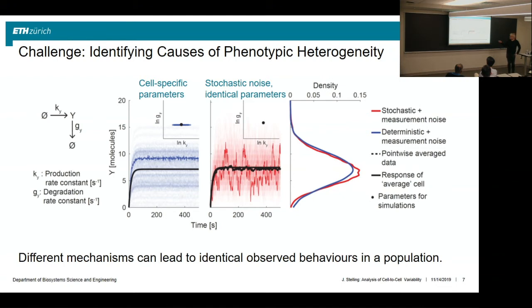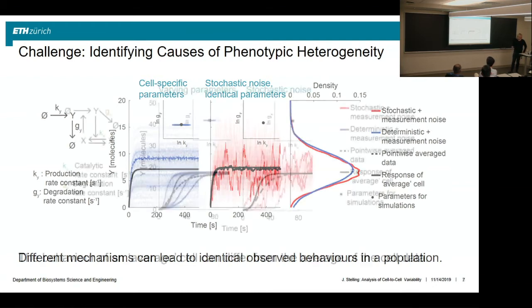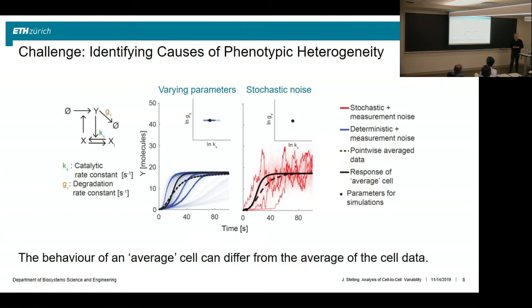But if you now assume just simply that these parameters here are distributed in a certain way between cells, with measurement noise on top, the system is completely deterministic, it's just an ODE system. The observations are in distribution. It becomes more interesting when we have a more nonlinear system. So this is essentially an extension here. It's Y here, and then you have a positive feedback here, so it's essentially a bistable switch. Now again, you get the noise, you get the variability here.